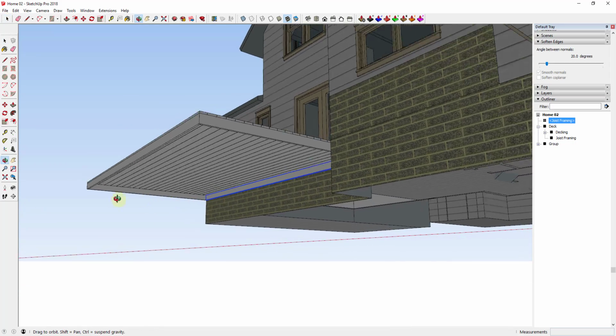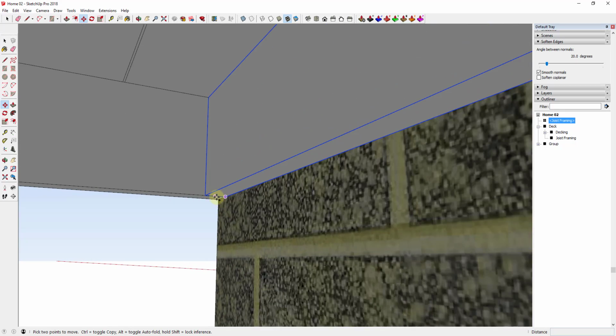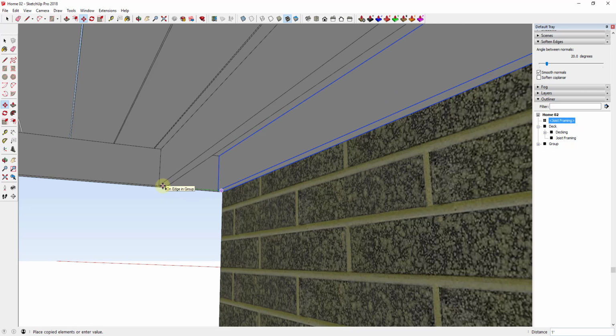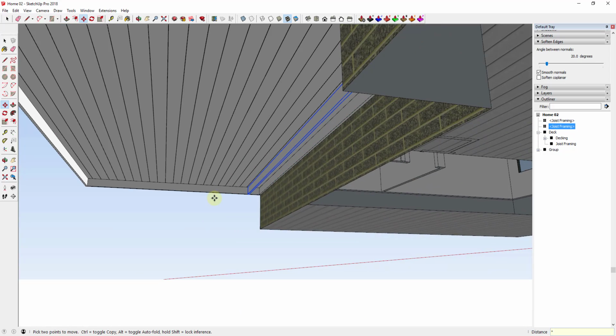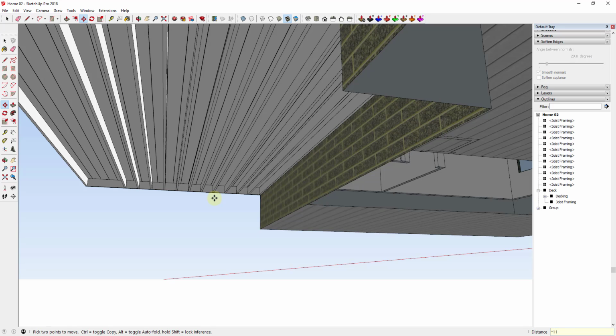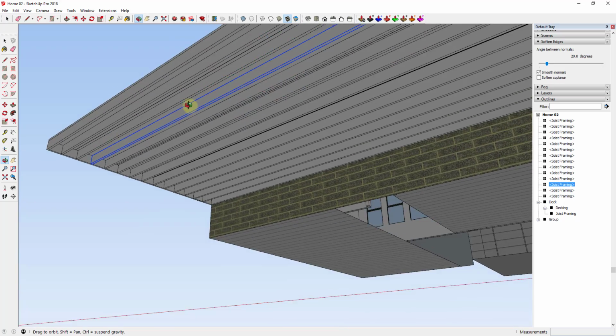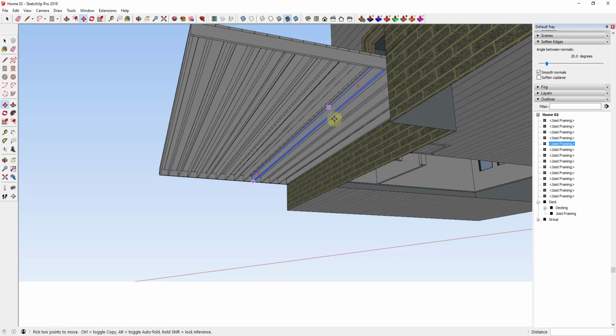Then what you can do is use the move tool in copy mode to create a copy across to whatever your spacing is. So let's say, for example, that these needed to be 12 inches on center. You could just use the move tool in copy mode to create a copy here, and then just type in ×10 or ×11, and just keep typing in times and then a value and hitting the enter key until you get the number of framing pieces that you want. So you can see how it was really easy for me to come in here and add those.